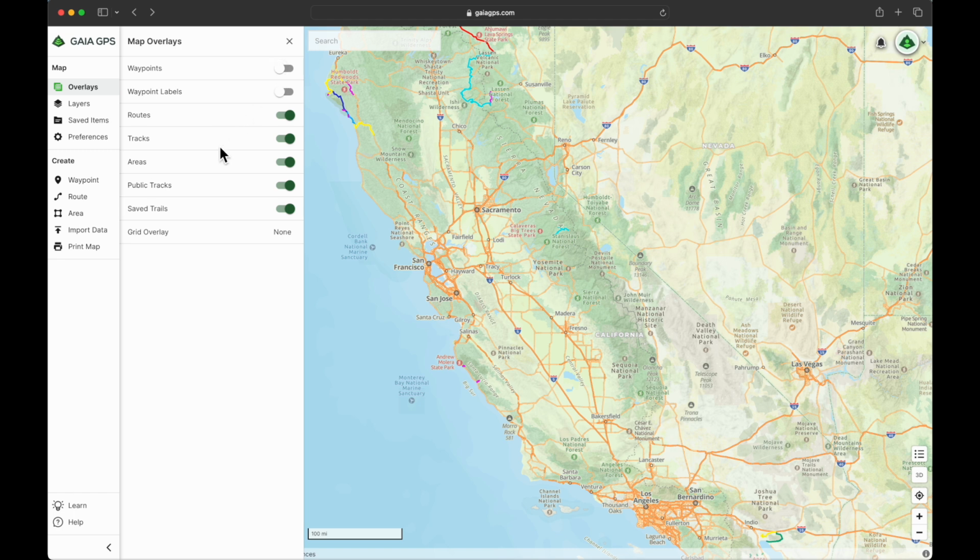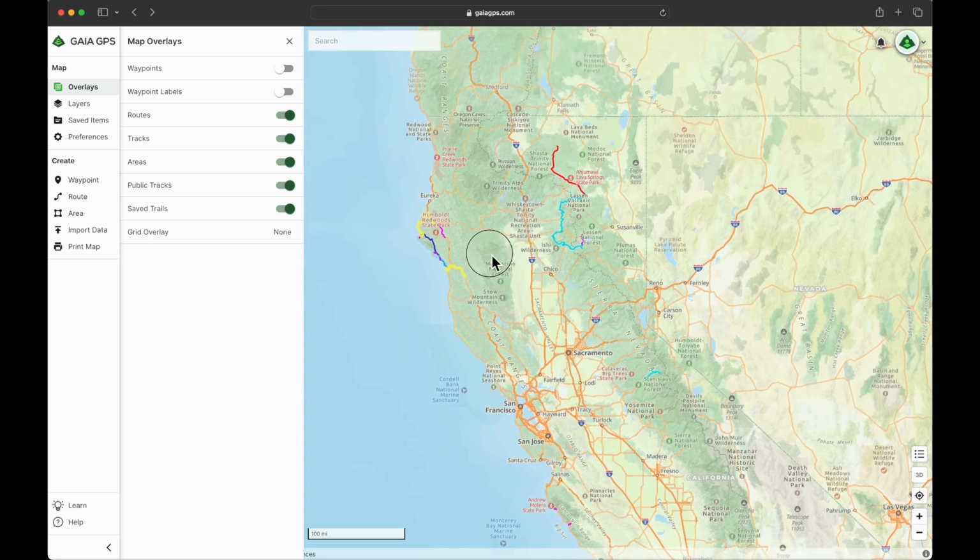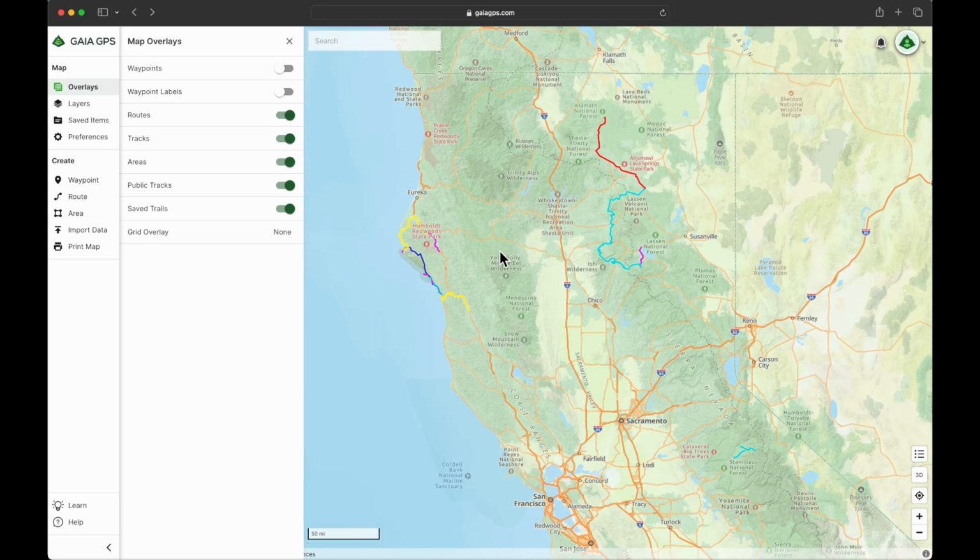Below that we have routes and tracks. So I'm going to scroll up here on the map a little so we can get a better look at those. And that's just these colored squiggly lines that you see in these areas here. So first one is routes, which I can turn off or on, and then tracks as well, which I can turn off or on. So the difference between routes and tracks, and we'll go over this in much more detail in future videos. Routes are basically paths that you program into the map manually, and tracks are ones that you're actually recording in real time when you're out there.